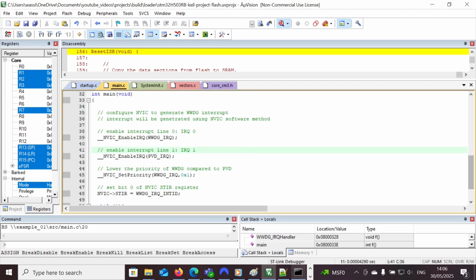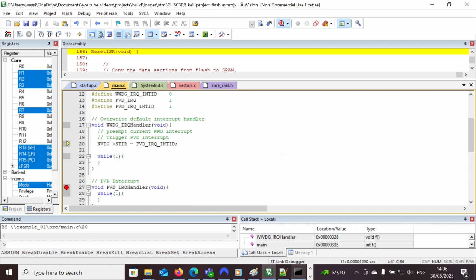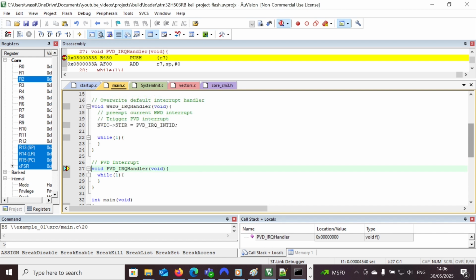So back to our program. So now we are within our window watchdog timer. Now this one has lower prio compared to this one. If we try to trigger the PVD, here we go. So we're able to preempt basically our window watchdog timer. So as you can see, if we play slightly with those priority bits and numbers, we'll be able to lower or raise the priority of certain interrupt lines, which is quite critical basically for our embedded based application.